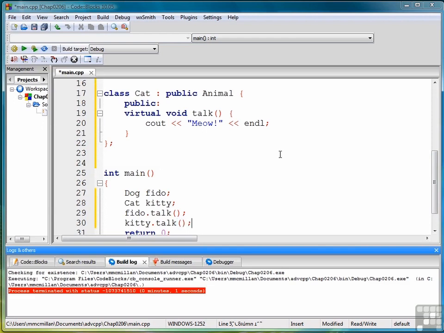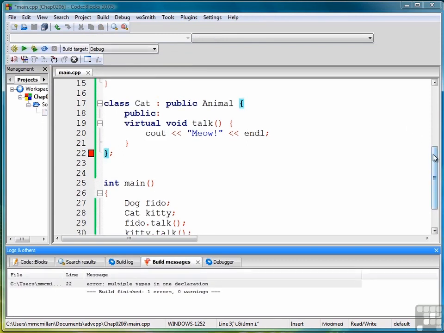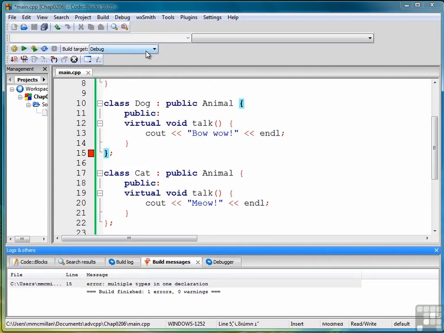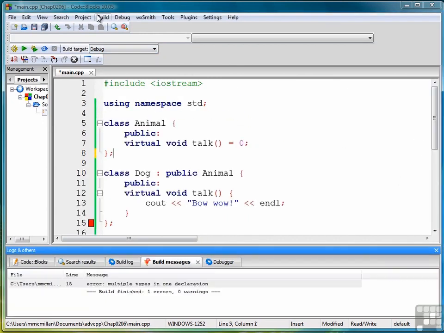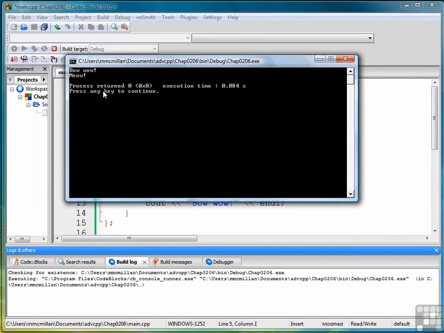And the compiler will know which version of talk to call based on the object that it is. And we'll see. Once again, my typos may be instructive to you. I left the semicolon off the dog class definition, so that caused an error in my cat class definition. Let's try again. Oops, looks like I did it all the way down the line. There we go. Now let's try it one more time. And we have success. Okay. So dog Fido says bow wow, and our cat kitty says meow.